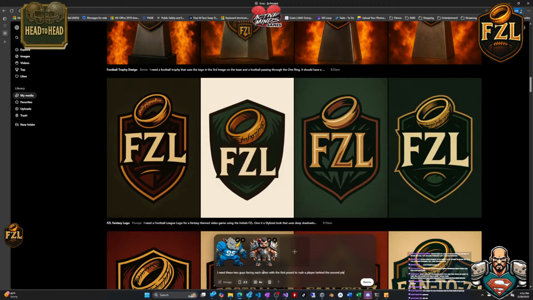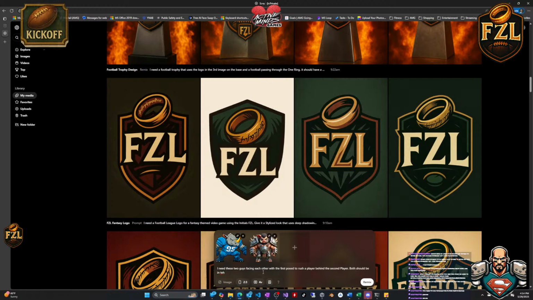Rush a player, second player. Both should be in the style of the first character, first image.